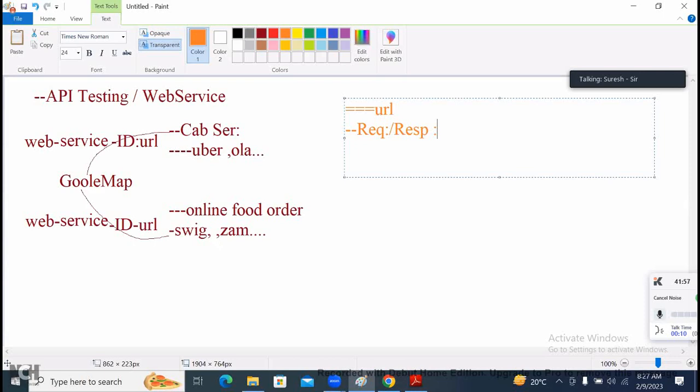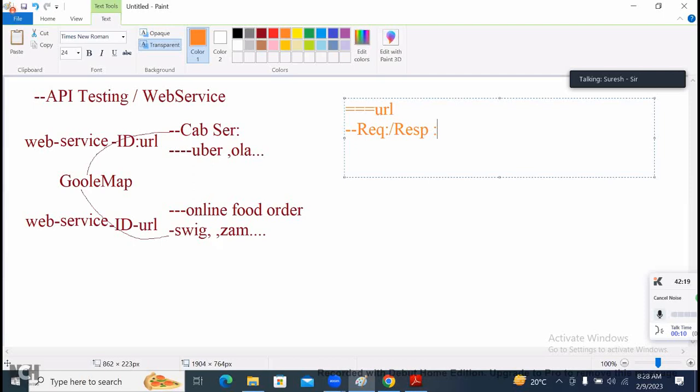But when you send a request to the URL and get the response, there is no concept of user interface.